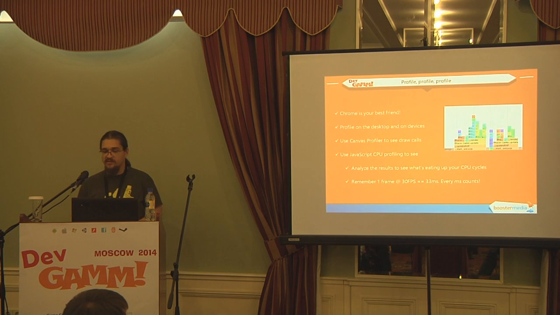If you're trying to run at 30 frames per second, then each frame needs to be 33 milliseconds or less. So if on mobile one call is maybe taking 10 milliseconds, you need to cut that down as much as possible. The Chrome profiler also includes a thing to see what's drawing and how it's drawing, which is kind of cool to know if you're actually drawing stuff that's off screen.